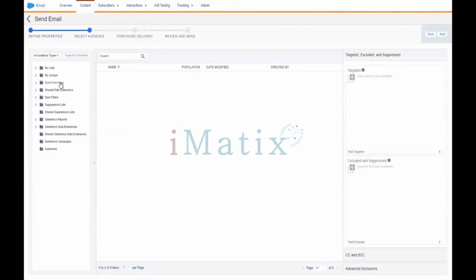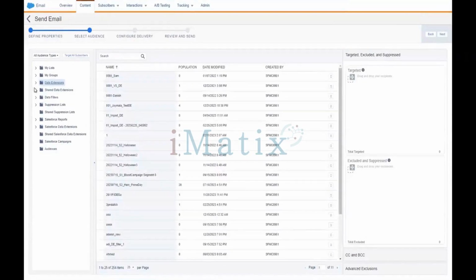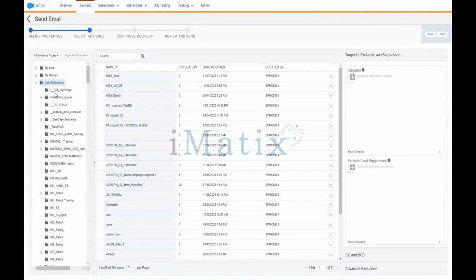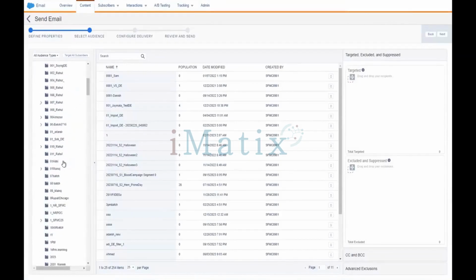Next, choose the data extension, because earlier you kept everything ready. Now you are choosing the subscribers you are sending to. Now your content block is ready. Now you are sending the mail.